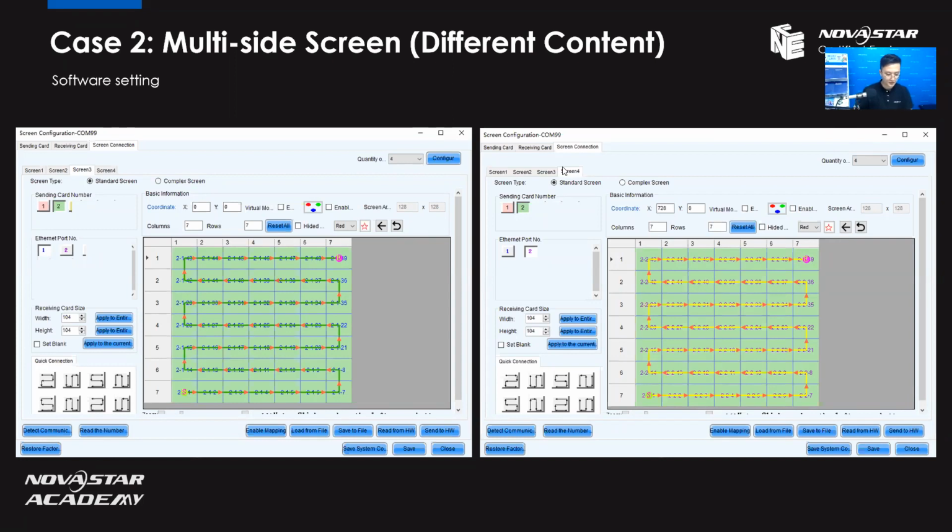Can you imagine that? Okay, a little bit hard to understand how it happened if you haven't experienced this by yourself. But this is basically how to use the coordinate size to make the screens show different contents.